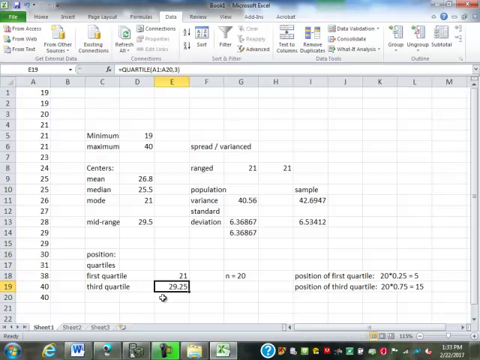You can see here, this is giving me 29.25. Again, that's that little bit of a strange extrapolation that Excel has. So there might be some small differences when you go to use the Excel commands. It's a quirk in Excel. They do an extrapolation, guessing between the numbers rather than just averaging them together. I have not figured out how to overcome that, but on a project or an assignment, if you did 29.25, I would accept that.